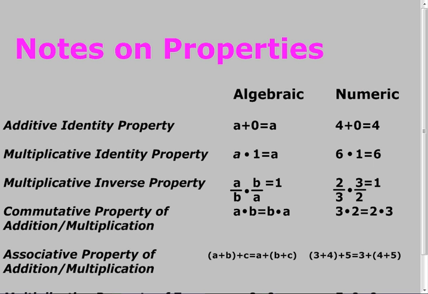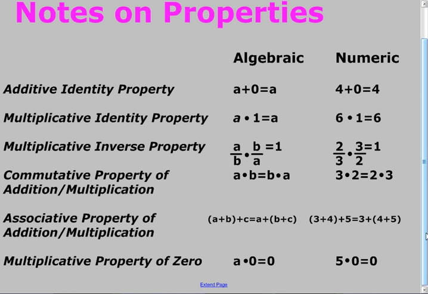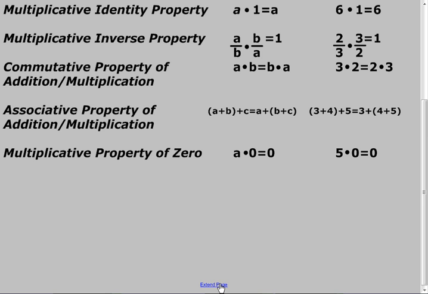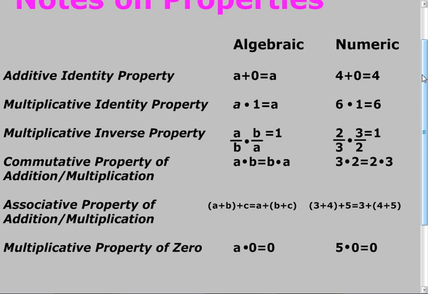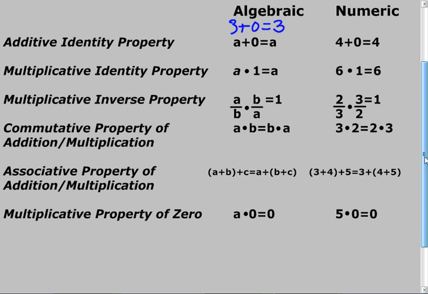And I think that, some properties. I don't expect you to know the properties, okay? I do expect you to know the concept. Additive identity property means if you add 0 to any number, you get the identical number back again. So if I take 3 plus 0, I'm going to get 3. Multiplicative identity property means if you multiply by 1, I get the identical number back again. So 6 times 1 keeps me at 6. Very special properties. The additive element is 0 and the multiplicative one is 1. But you won't have to worry about it.